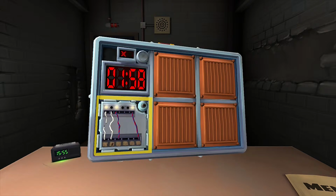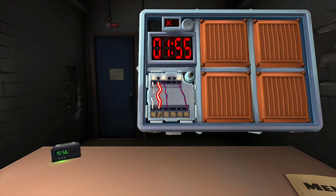Second wire has no LED up top, but there is a star underneath that is white. Okay, so let's do this. Look at the wire. Is there red on it? No. Is there blue on it? No. Is there a star symbol? Yes. Okay. Is the LED on? No. Okay, so only the ones that are in this little thing and nothing else. Cut that one. Yes? Yes. You have to write it down to win. That was horrible.